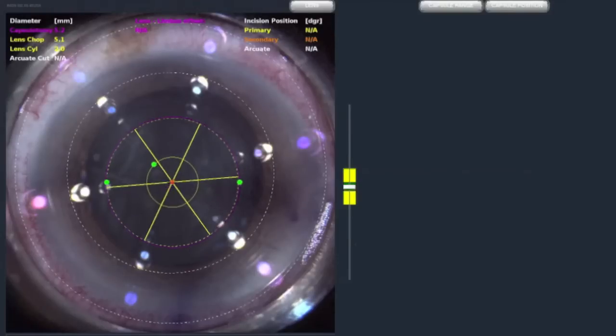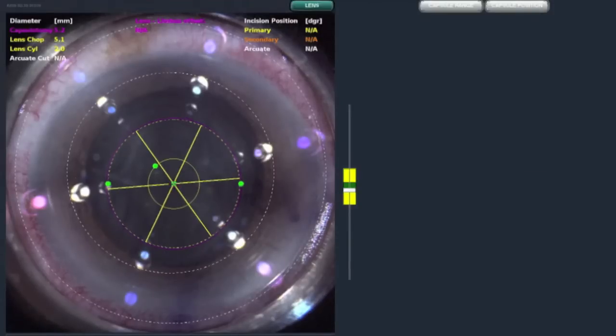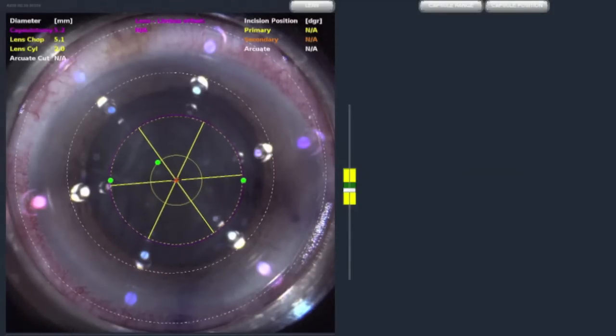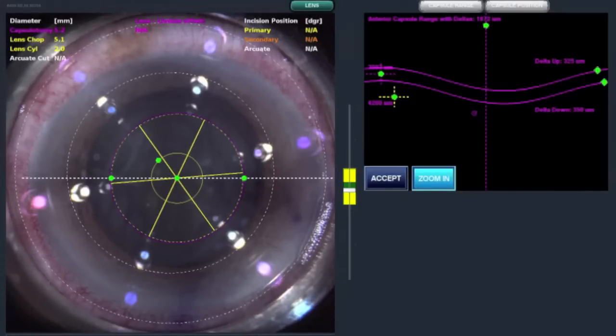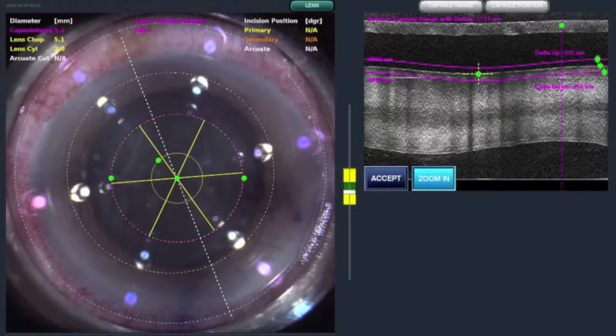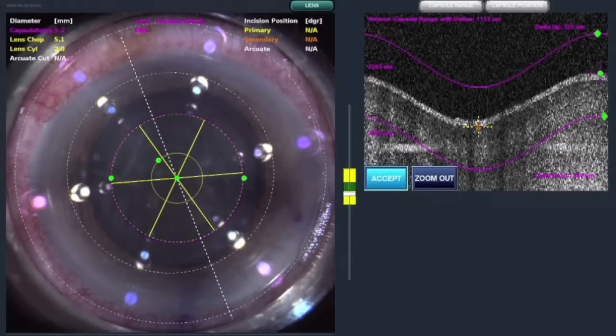Here we see 6 incisions radially and 1 centrally cylinder going to be made. We are positioning it to make sure it's central to the eye and to the dilated pupil. Once this is done, we can start obtaining real images of the lens too.